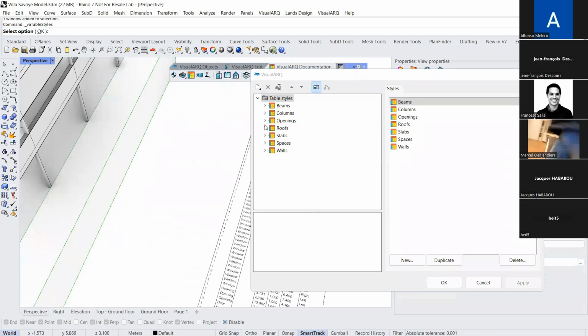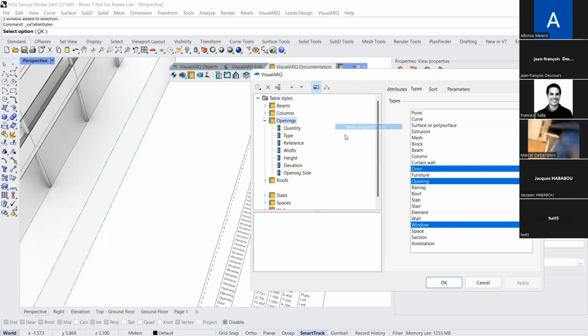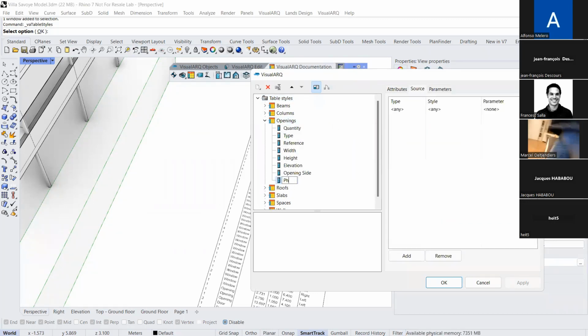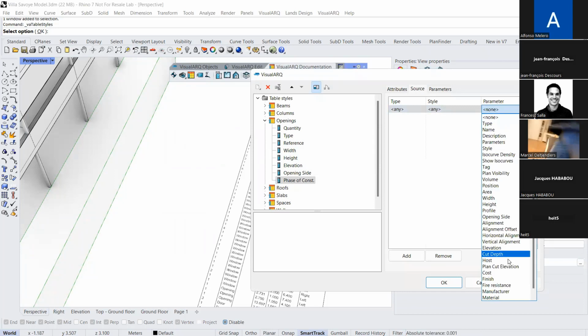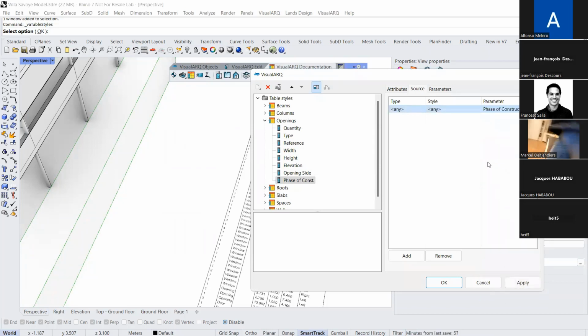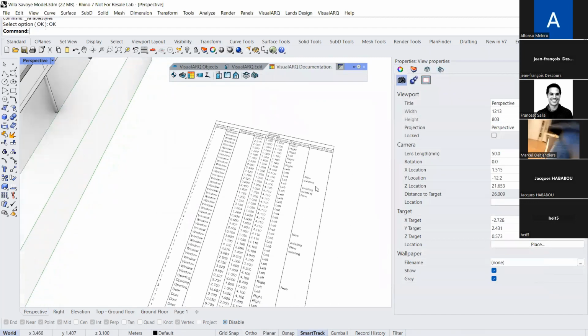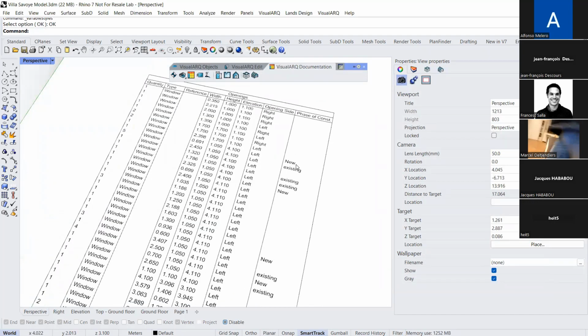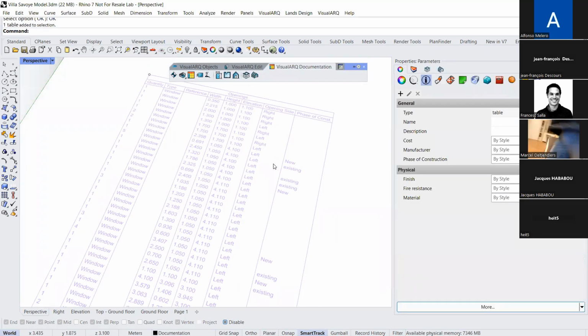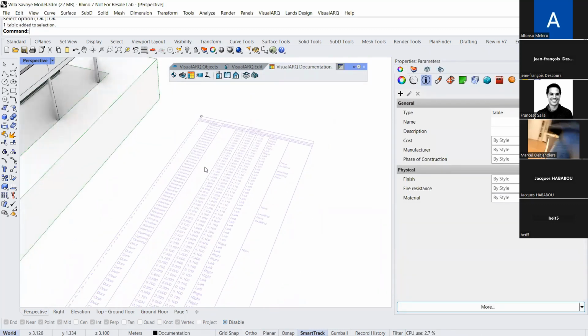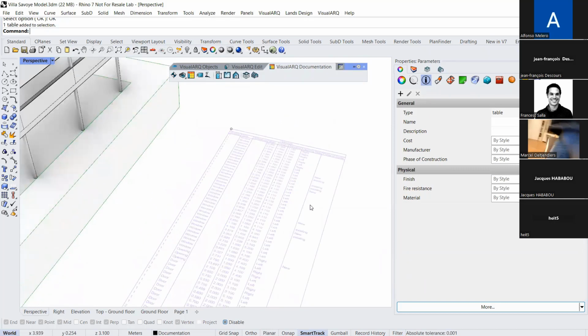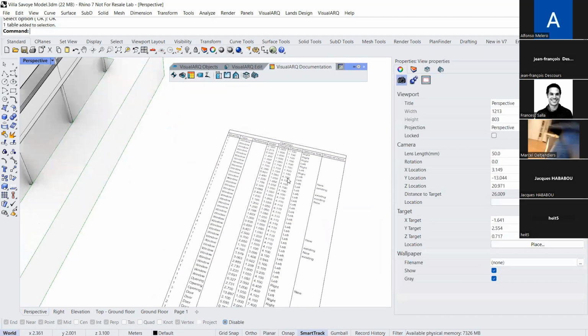Okay. And if we want to display this value in this table, we go to the table styles. We expand the table styles for openings. I can add here a new property field that would be the phase of construction, and here assign the corresponding parameter. It's the last one from this list. Click OK, and now we'll see this information in the table. We can export the table to Excel, and of course, if we modify the value of any of the windows or rows we have selected for this table, the values will update in this list. Okay.